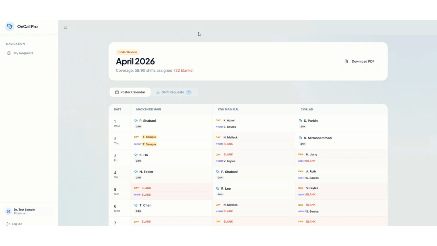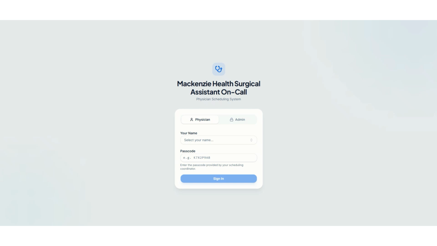Nick will notify you when schedules are ready for viewing, or you can come back to the app to see if a schedule for a month or a group of 3 months is ready. If you are not going to enter any availability for a particular month, please do not submit anything for that month and notify Nick that you are unavailable for that month. Log out of the program when you are done. Please remember your passcode to re-enter the app. If you forget your passcode, notify Nick, and he can reset your passcode to a new temporary one, which you can enter and then reset.